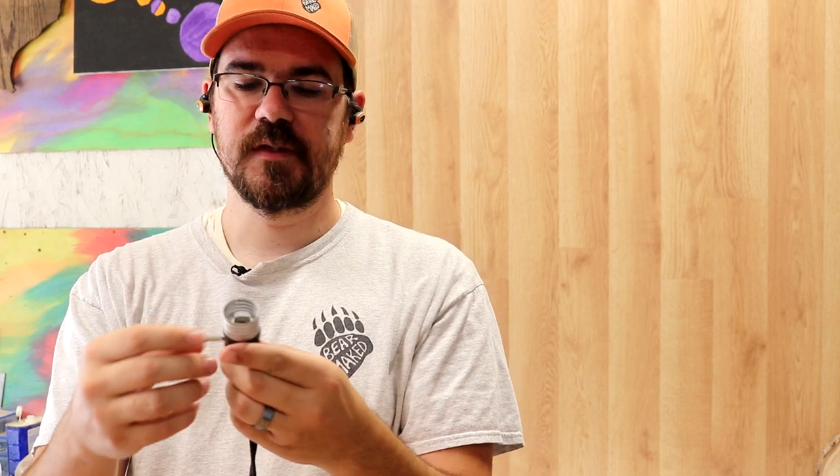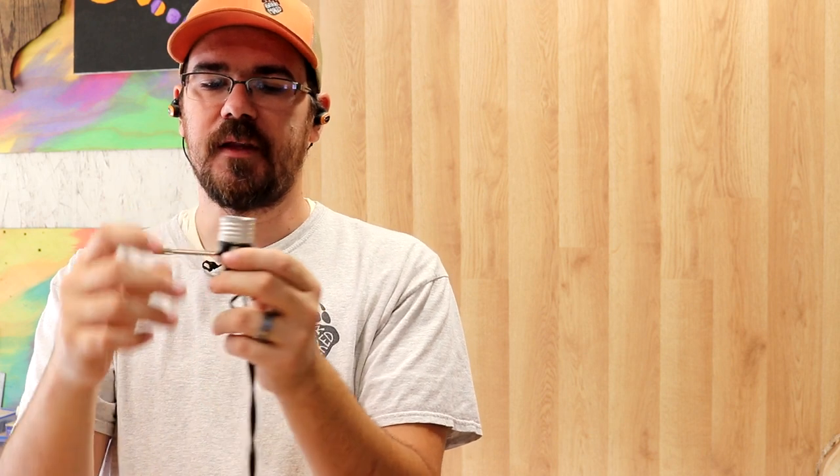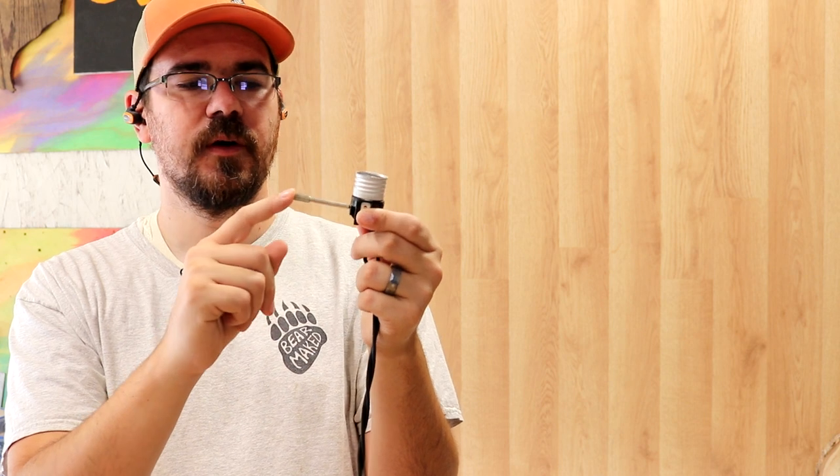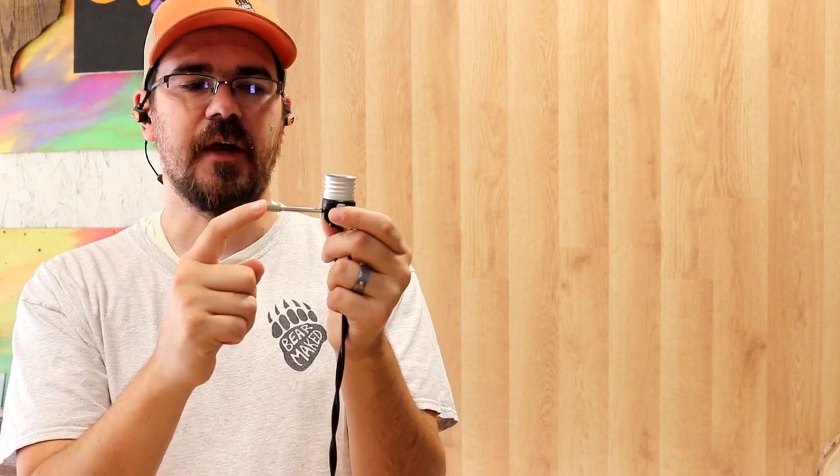I got the lamp taken apart. This is the cord from it, and the socket part would sit down in here. But this is broken — this would normally be in here and these would screw together. These are broken, so we're not going to use those. I'll most likely end up 3D printing a new base for this to sit down into. And I don't think this is going to stick out far enough where it's going to be positioned on the lamp, but I have an idea for that — I'll get to it when we get to it.